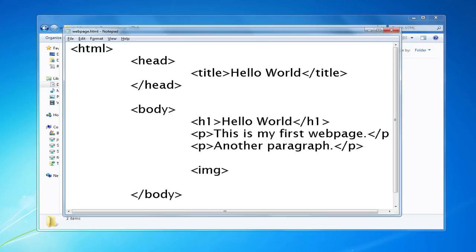But of course an img tag alone wouldn't get us much of an image. The way this one works is we set properties within the tag itself. So we set the path to the image file. And we use src for this, and then it's equals and open and close quotes. And within the quotes we put the path. So I can just use a relative path. I'm not going to go too much into how relative and absolute paths work, but essentially, with a relative path I can simply type image.bmp, and since it's in the same folder as this HTML file, it will work.